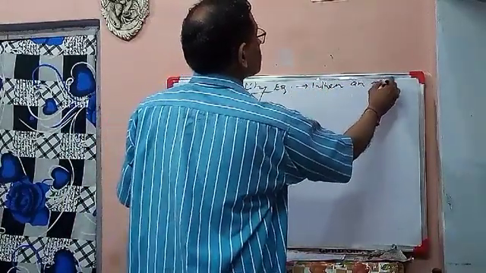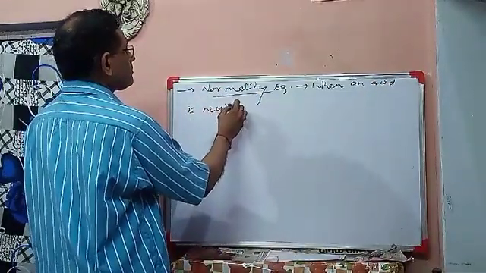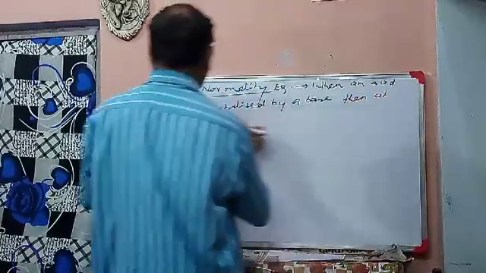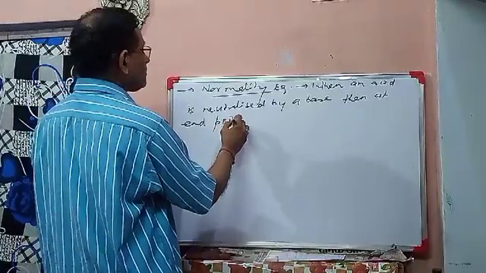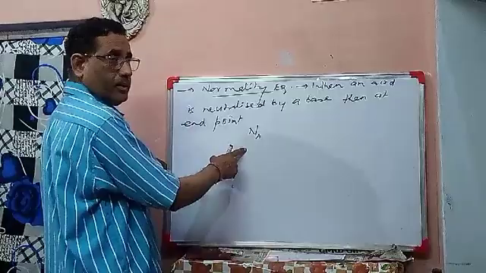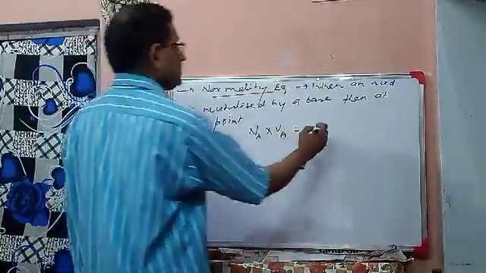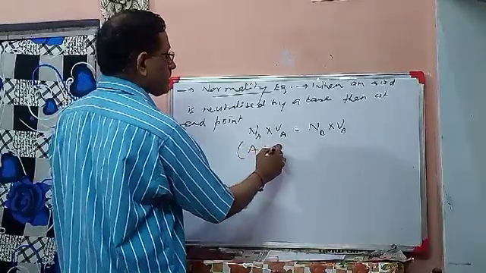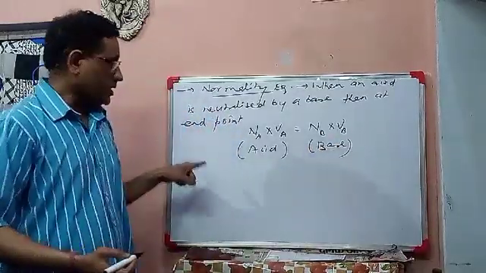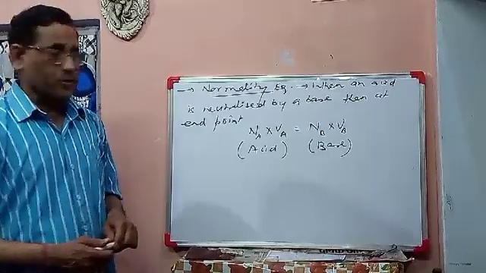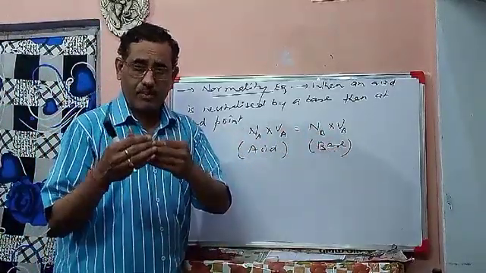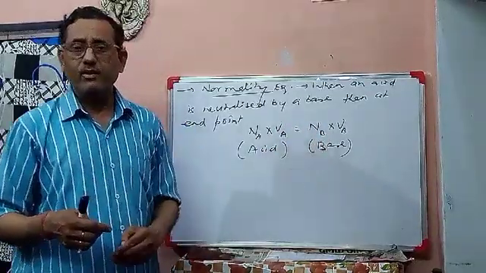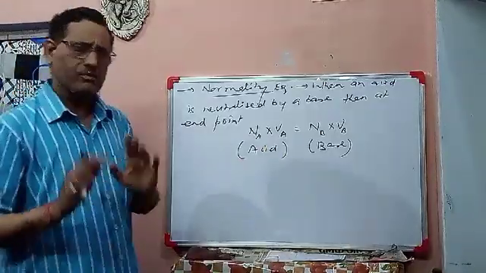When an acid is neutralized by a base, then at end point, normality for acid into volume of acid will be equal to normality of base into volume of base. This is for acid and this is for base. This equation is called normality equation. Suppose HCl is given, NaOH is given, and both react completely. For HCl, normality and volume are given; for the base, volume is given but normality is not. Put in the values and find it. Very simple numericals.